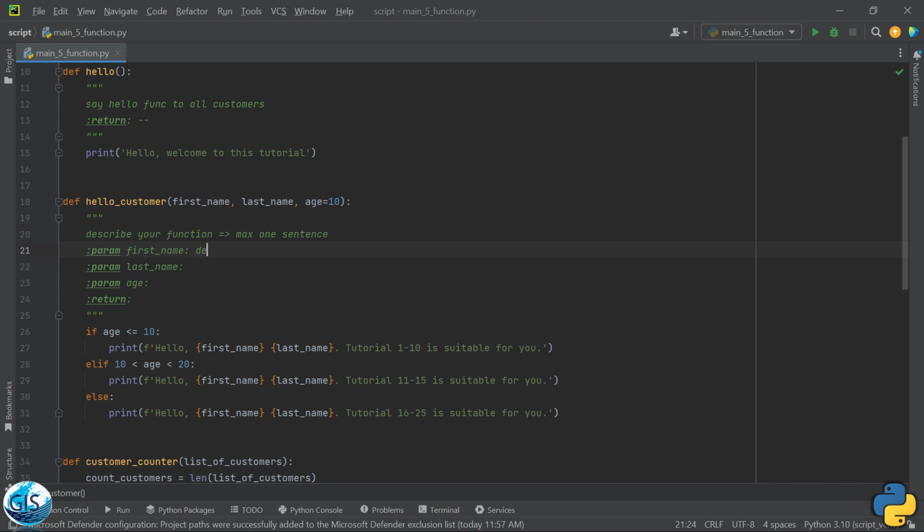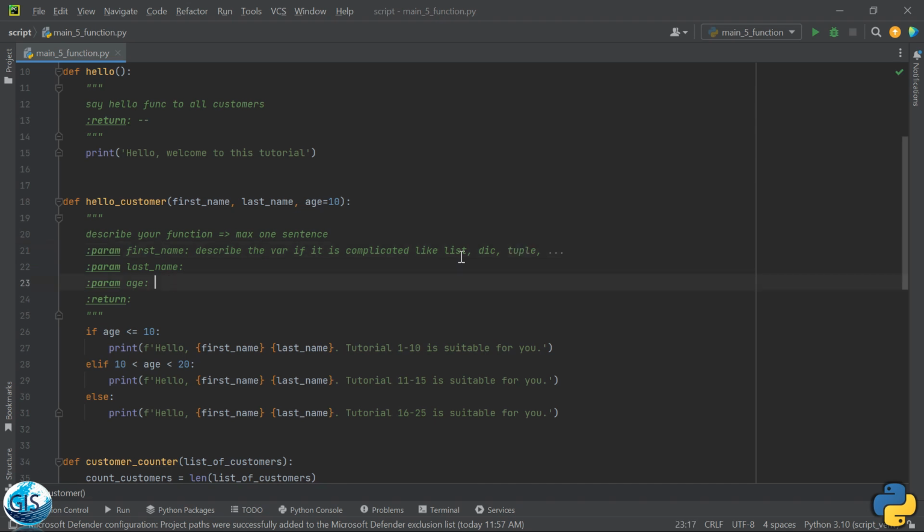Here you should describe the variable if it is complicated, like list, dict, or tuple, and so on.